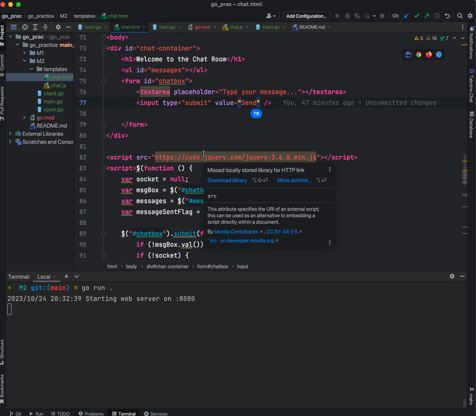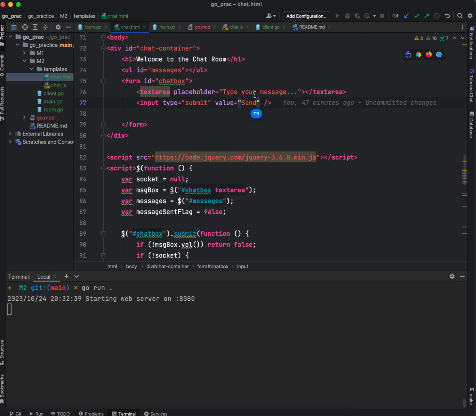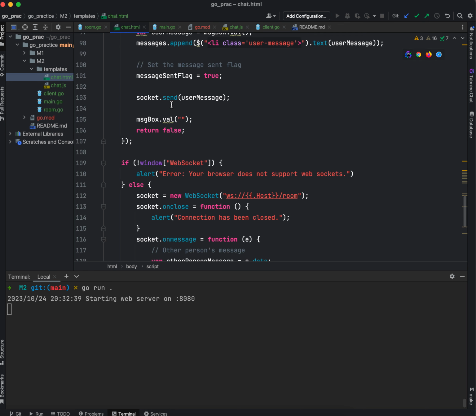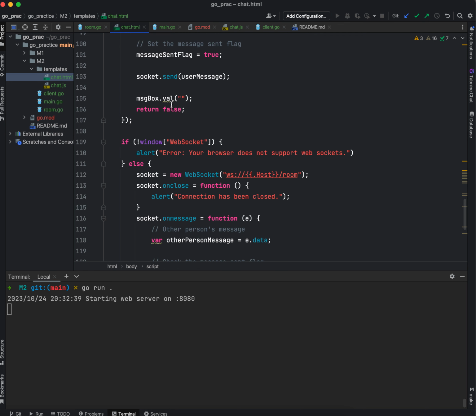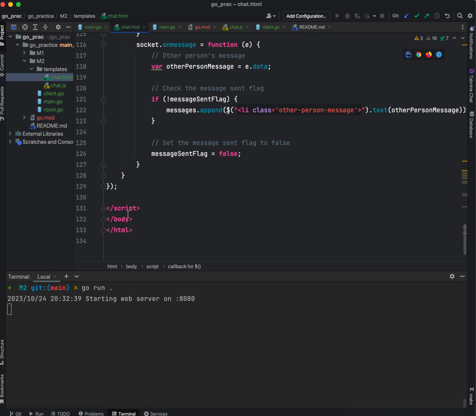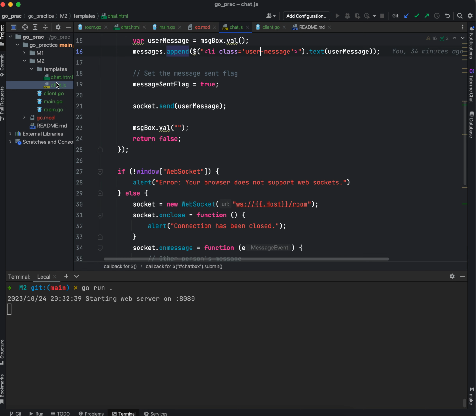Users can type their message in the text area and click send. JavaScript handles the WebSocket communication and rendering of messages. I don't want to deep dive here because it's a JS file, but we are in Golang. That's why I'm not taking too much time on the HTML and JavaScript.